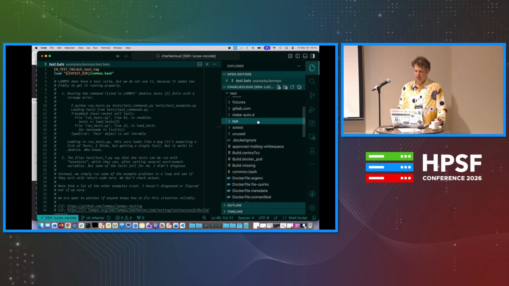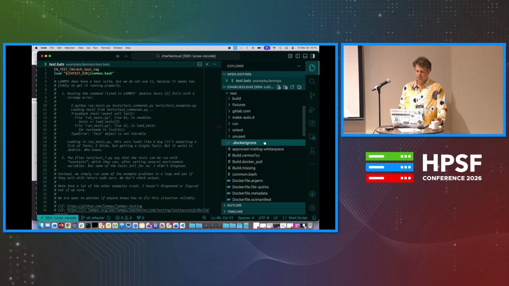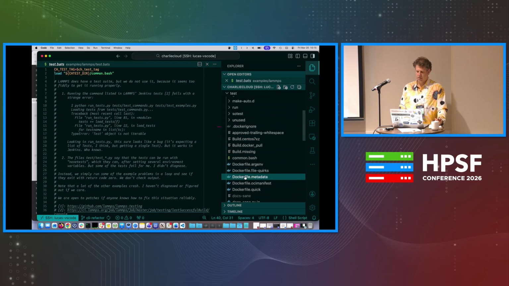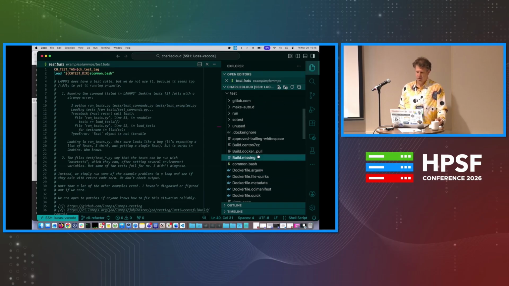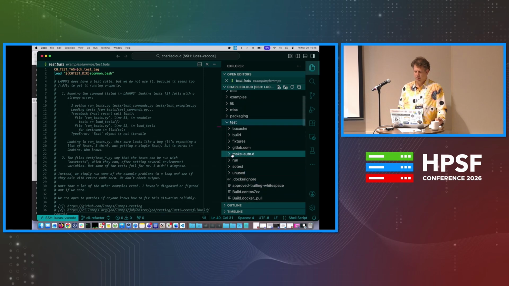Test is the test suite, right? And there's a whole mess of things in here, right? So we have additional Dockerfiles. There's a script that validates some sanity checks on the documentation. Bash library.